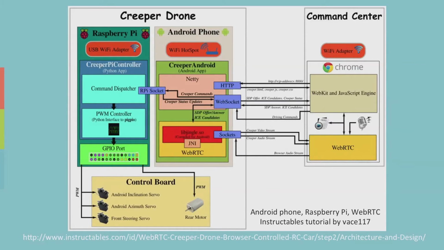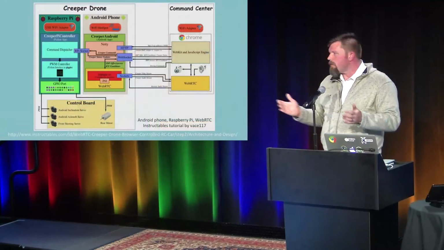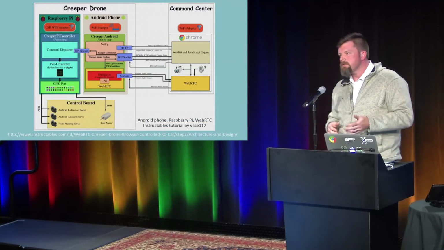What this shows when you take a little bit closer look at it than perhaps you can see on the slide here is that the Android phone is using WebRTC, of course, to stream back to the Command Center website. But the commands that they're sending, the Creeper commands and the status updates, are all done over the WebSocket connection rather than WebRTC's data channel. And I think that's something interesting to consider because intentionally the API of the data channel is similar to a socket connection. So they look very similar, but the WebRTC data channel does have two key differences.